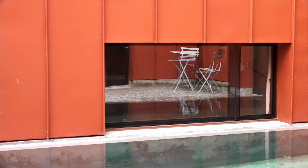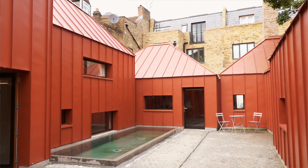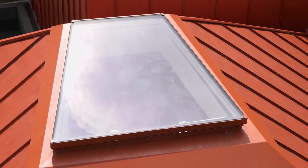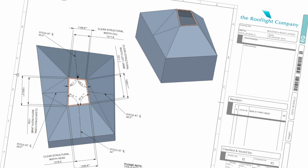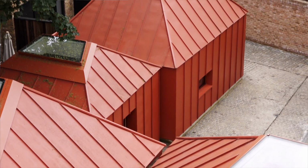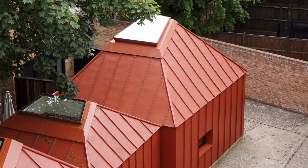I didn't want the windows facing the courtyard to be too large, so it became clear that we needed our source of light from above. We got working with the Rooflight Company quite early on. I had been familiar with the Neo Rooflight. I worked with Peter King for the development of that product, and we showed him a really early model of the scheme. That informed the design because he spoke to us about the maximum dimensions, for instance. We then changed the design so that we would get a really nice big opening within the parameters that make sense over each pavilion.